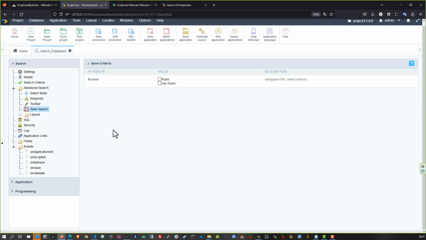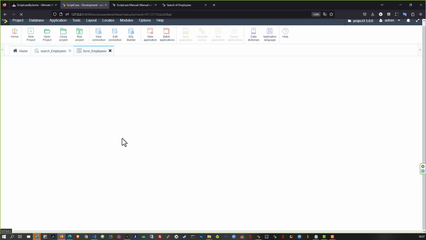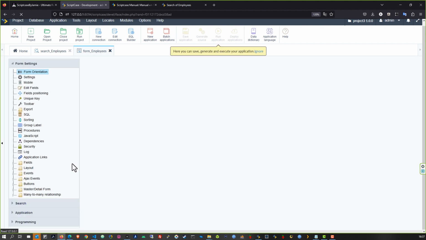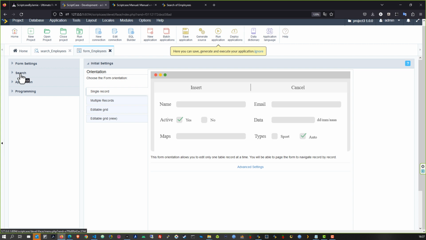So before I continue, one of the important factors of the search application is if I come back here to the home page and open up the form application again, and then come down here, let me close here the form settings, and then notice here we have search. And if I open that up, we also then have full search capabilities built into the form as well as the grid applications.